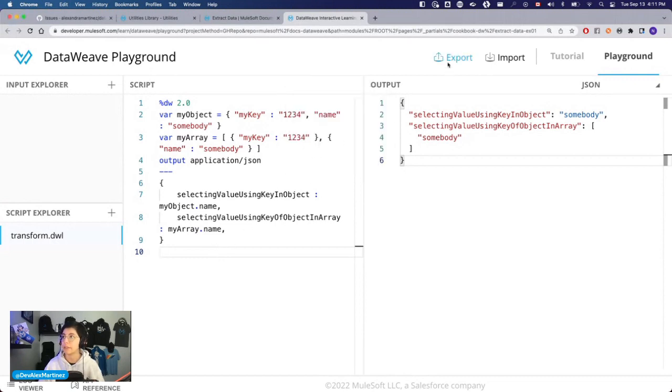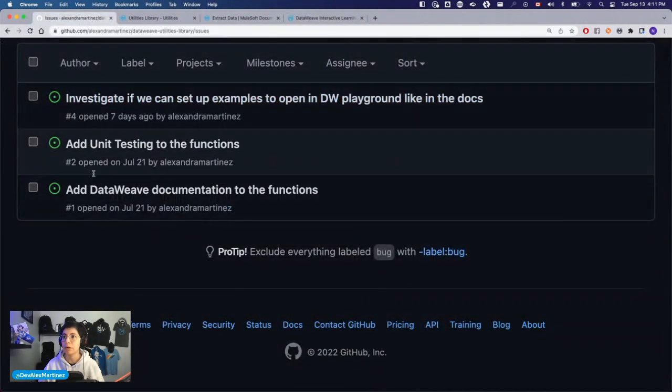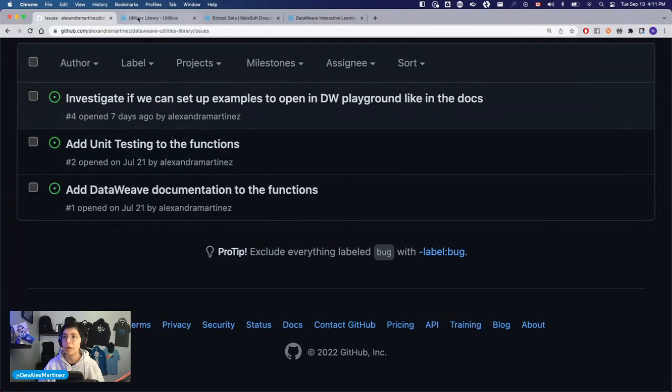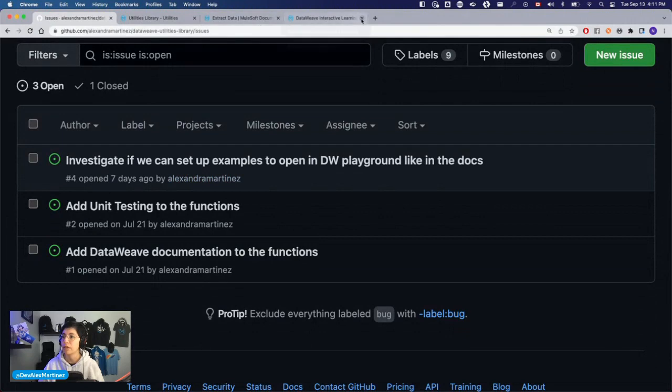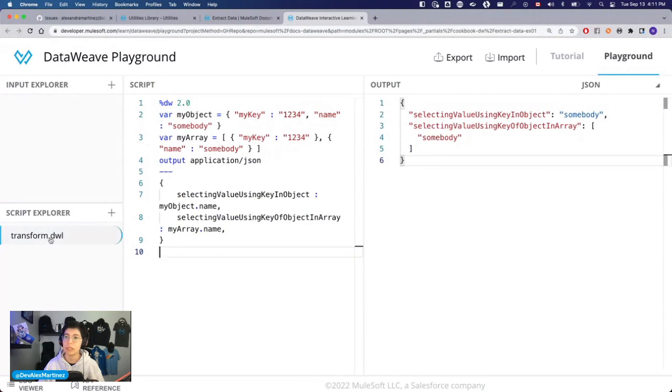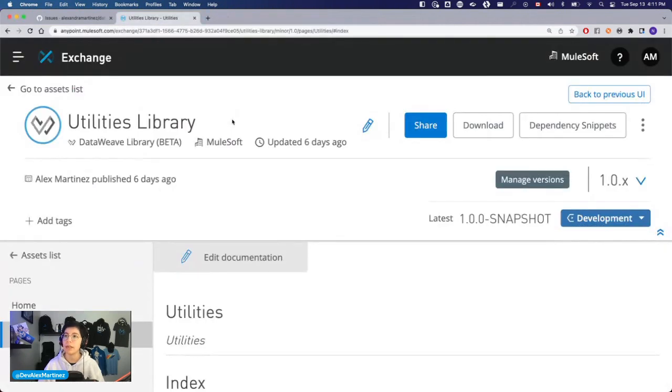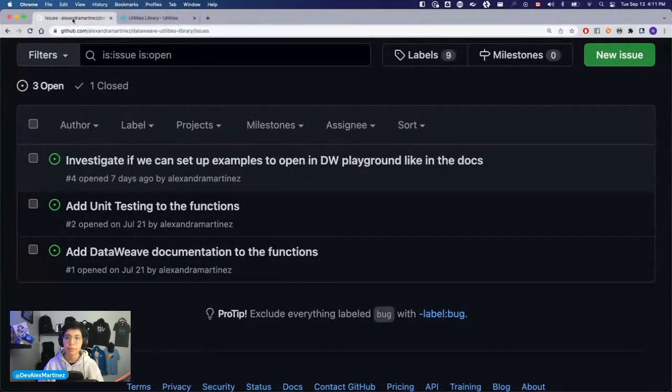Oh, and also you can export and import the zip file so you can share your code with other people. Maybe I can do that. Maybe I can export the zip and put the zip right here, and then you can just download the zip and put it there. I don't know if that's too much. Well, because you do need the module though. Yeah, you will need to have the module right here. So yeah, I think that would be the best thing to do. All right, but I will do that later.